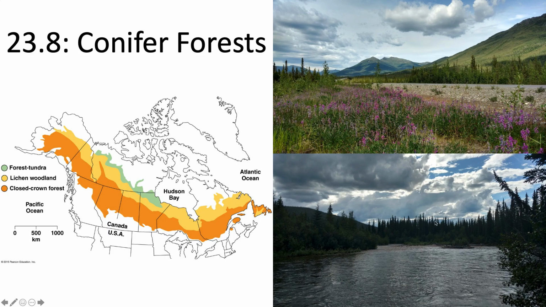Oh, and then this is some lichen woodland, conifer forest that I've done field work up here in Alaska, and then this is some other parts of that. So if you notice here, when we were in the southern part of Alaska, the trees are a lot taller. But then as we started to work our way up into more forest tundra ecotones in the conifer forests, the trees get a lot shorter because the daylight is shorter and the temperatures are colder, and so the trees are stumpier and they grow much more slowly.